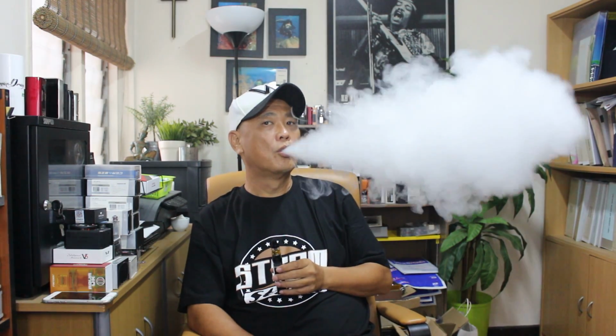I've got the iSub V tank right here with the stainless steel coil in there, rated at 0.5 ohms, and also the Coolfire IV TC100 watt device, temperature control. Let's give it a vape. Very, very nice. This is a really nice tank. Flavor, vapor is there, and no leaks at all. This is really cool. I think the spring-loaded chimney is absolutely very clever of Innokin to come up with, and it's bubbling up really nicely.